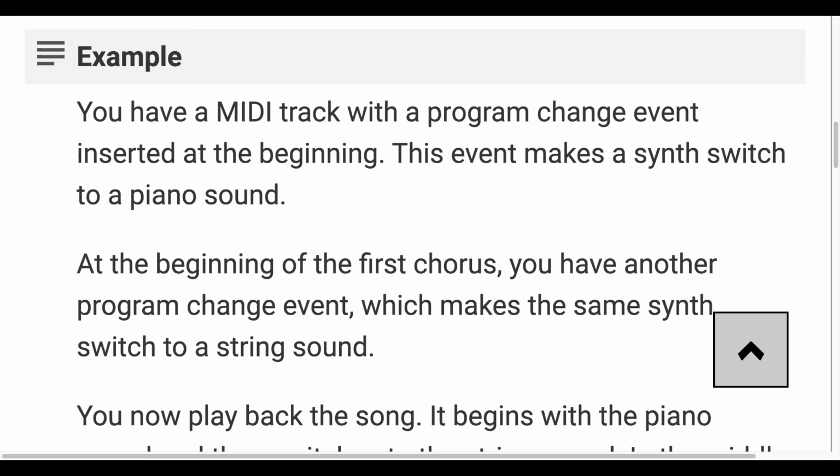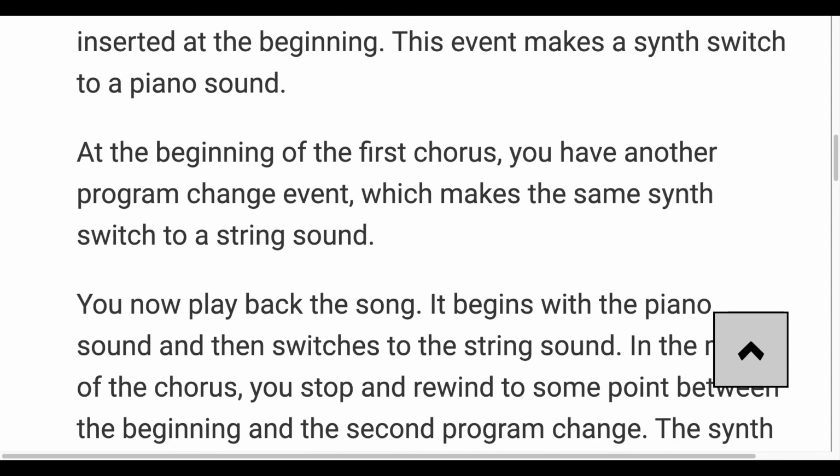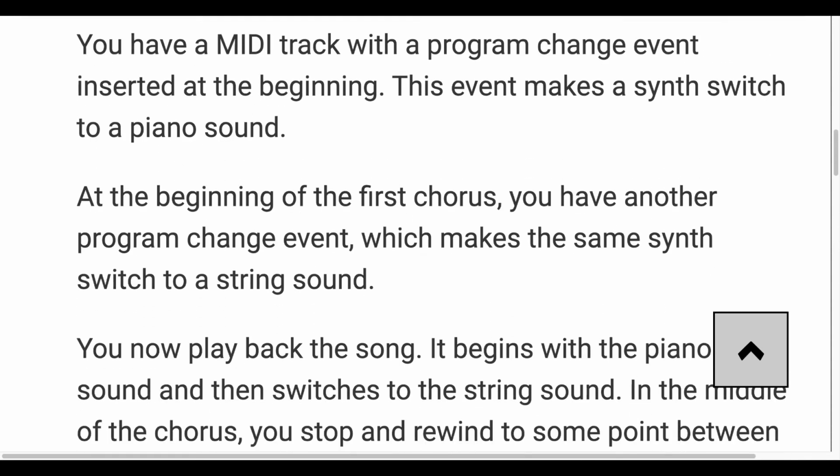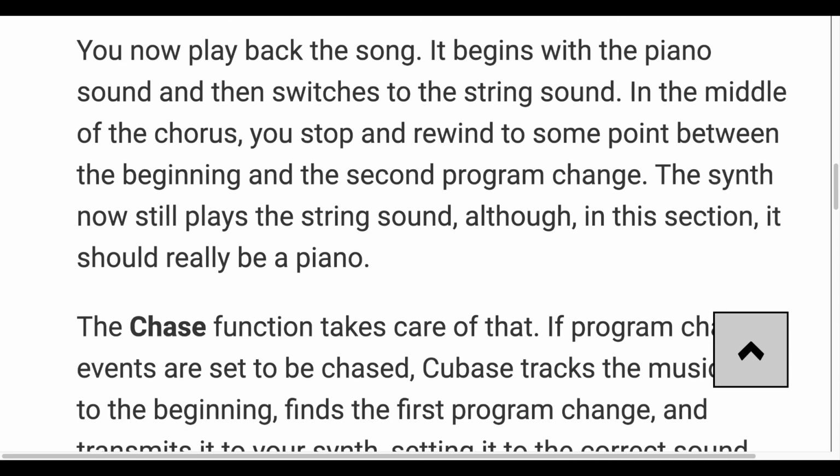Example. You have a MIDI track with a program change event inserted at the beginning. This event makes a synth switch to a piano sound. At the beginning of the first chorus, you have another program change event, which makes the same synth switch to a string sound. You now play back the song. It begins with the piano sound and then switches to the string sound.